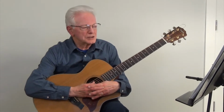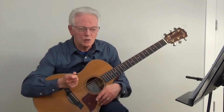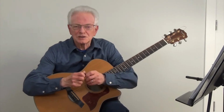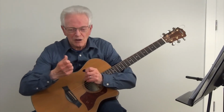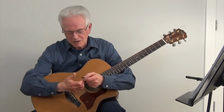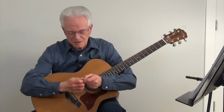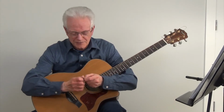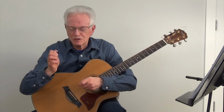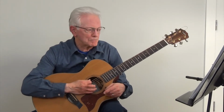So what we're going to do today first, since it's lesson 1, is just talk about how we hold the pick, okay? Just to make sure we are clear on at least how I hold the pick. The pick should be held on the first joint of the first knuckle on the index finger, pointing down, and then the mallet part of the thumb, so that the pick is aiming down. Not a lot of pick showing when we're playing.